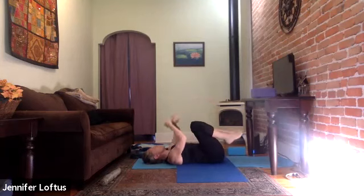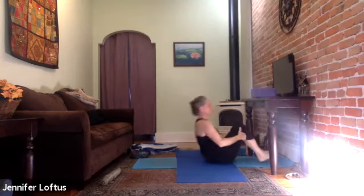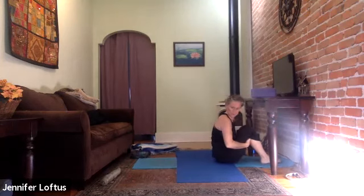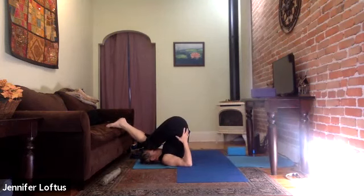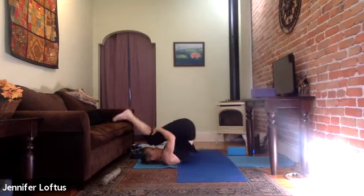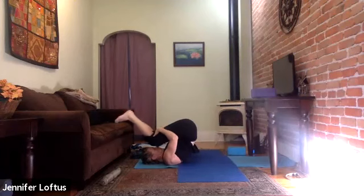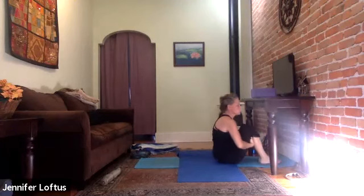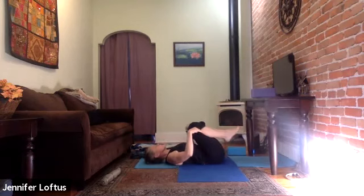And then you get to decide whether this last thing before Shavasana is available to you or not. So you can rock a little bit. I feel like I'm going to smash my face against my table if I do this too much. But feel free to rock. You can even bring your knees up over your head and just rock into some rocking plow. This could be a very tiny little rocking, or it can be all the way to plow pose and all the way to sitting up. So just decide where your body wants to be.